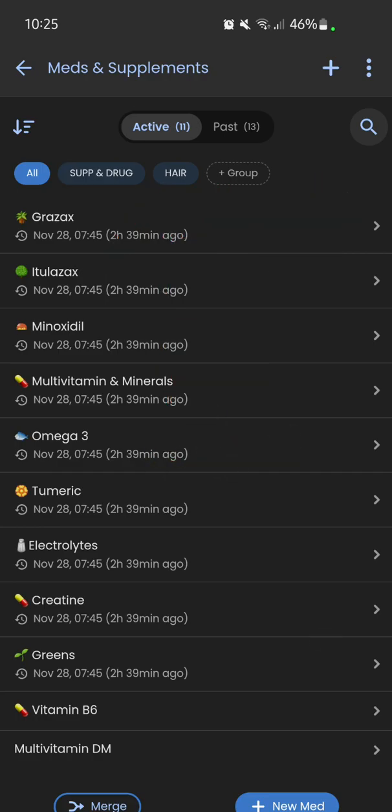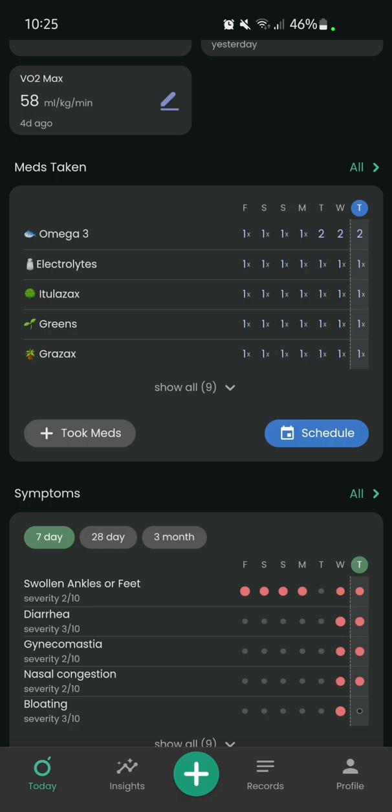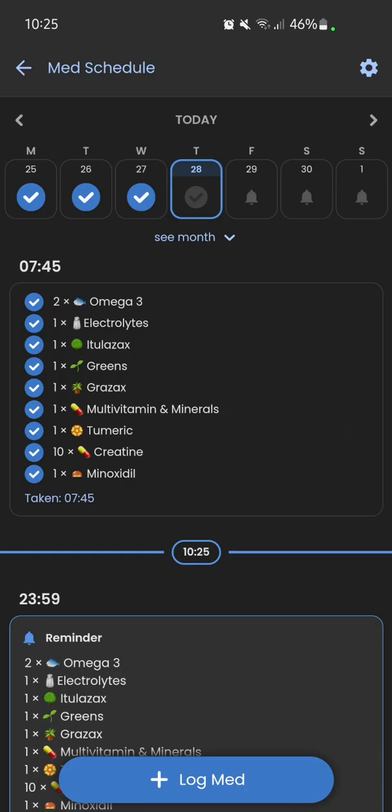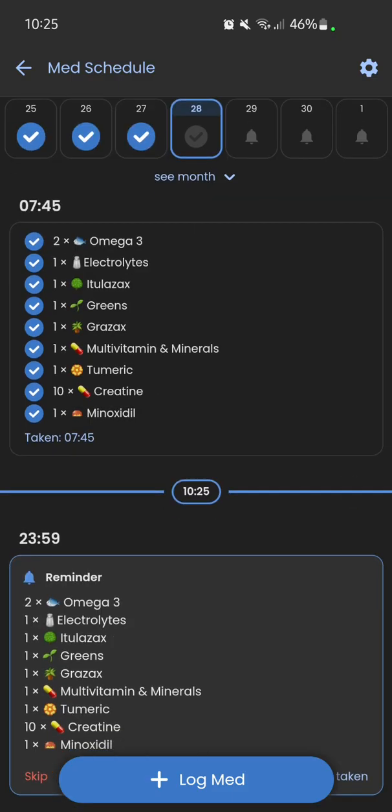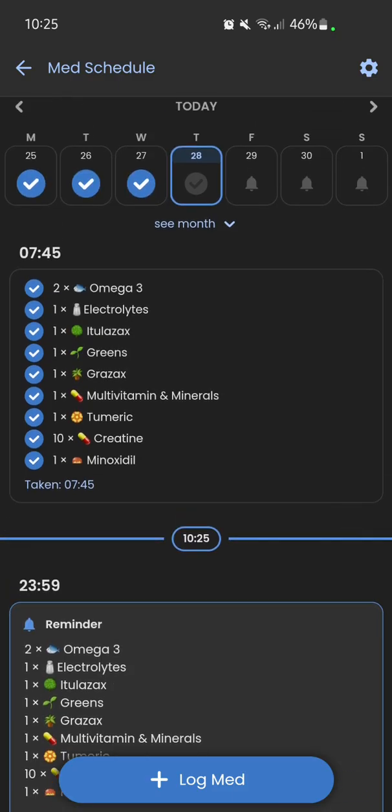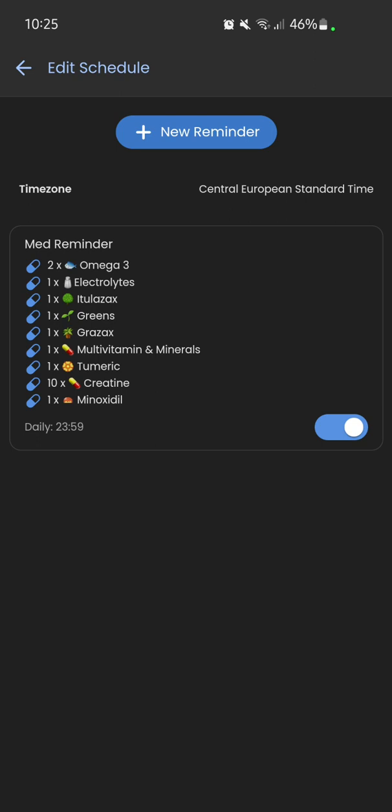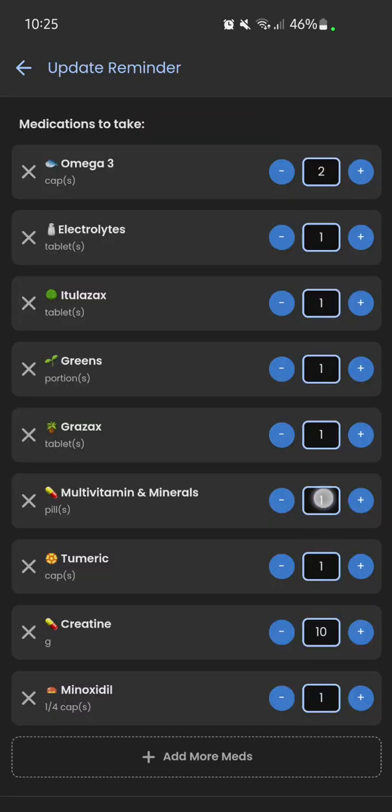I was also able to import the entries of these medications and supplements from the app Bearable with a CSV file. Now, the meds taken have 2 different sections. The first one is the schedule, and the second is what is actually being taken. So these would be the data entries. You can edit the schedule, and this usually also sets a reminder. The reminder then turns into the things taken once you check off the reminder with the things you have taken, which you then can see like this.